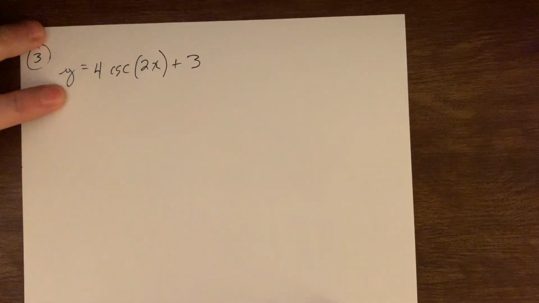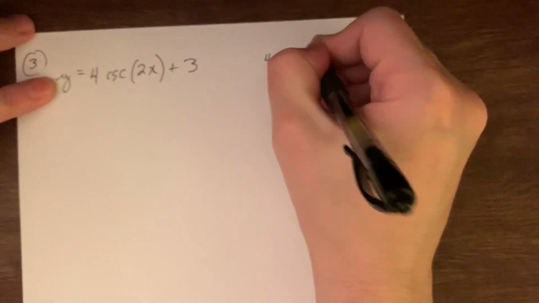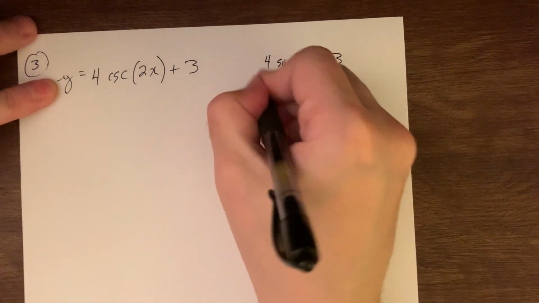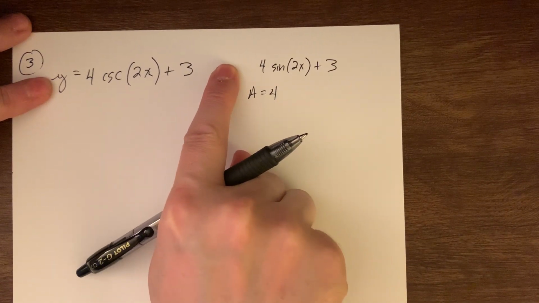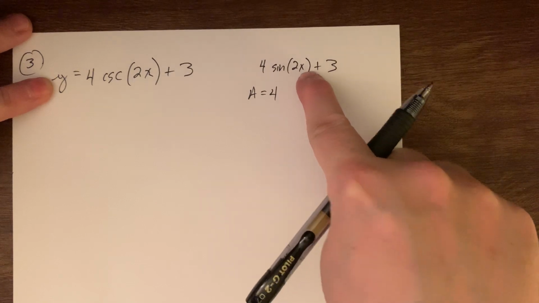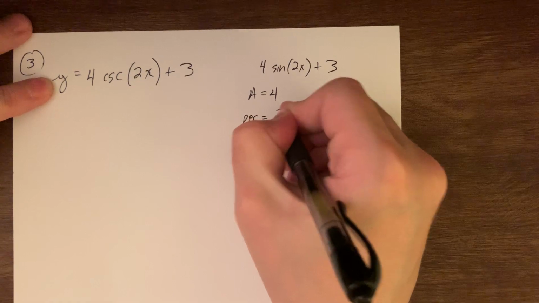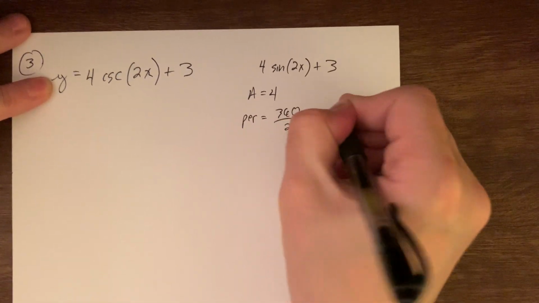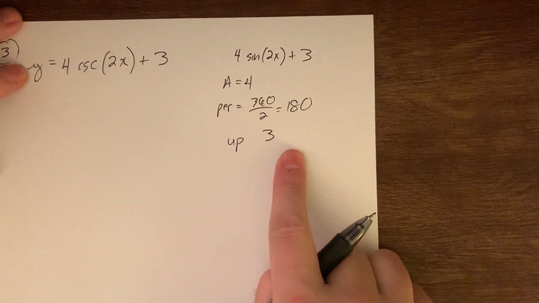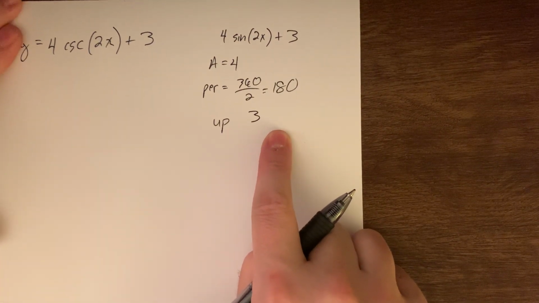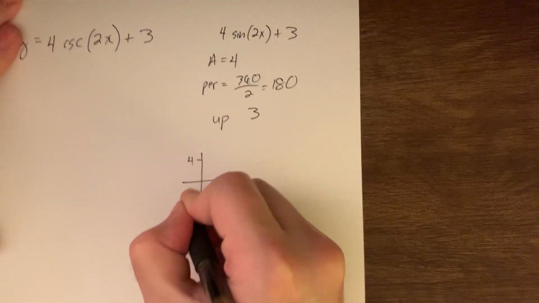And if I'm going to sketch this one, well, I'm really going to start sketching for sine 2x plus 3. So the amplitude is 4, no extra negative, no reflection here, no extra addition or subtraction on the inside, but I do have a k. So my new period, the original divided by k, gives me the new, and that plus 3 pushes everything up 3. So some people just the 4, the negative 4.